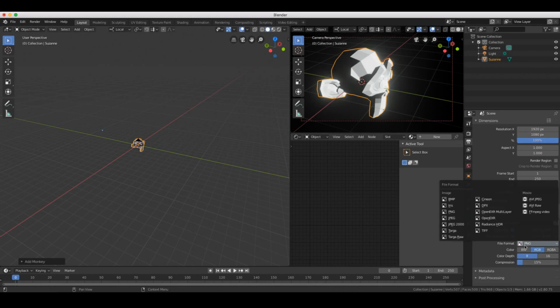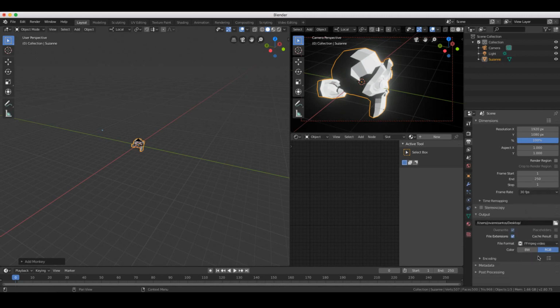In here where it says PNG is where we're going to do some changes, and where you'll do most of your exporting changes. There's JPEG and PNG. When you're exporting your video so that you can do motion tracking, they say to select either one. PNG is a larger file size, so remember that. But right now we're going to do a little video, right? We'll click this, and then click FFmpeg video. That's going to be the MP4 settings.